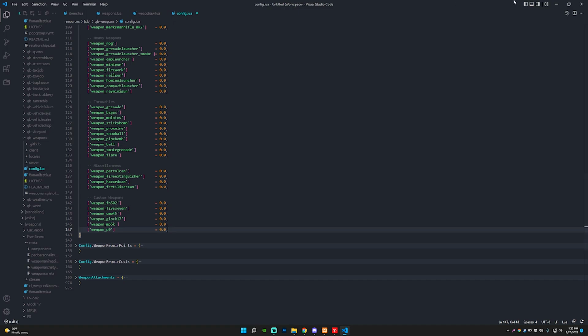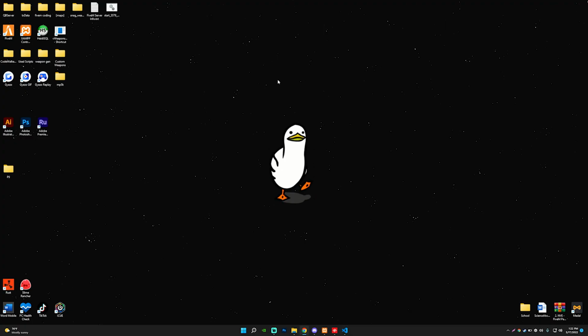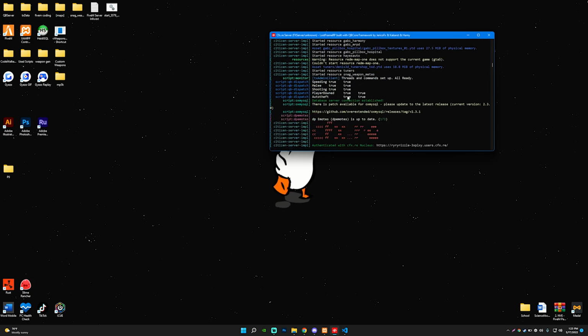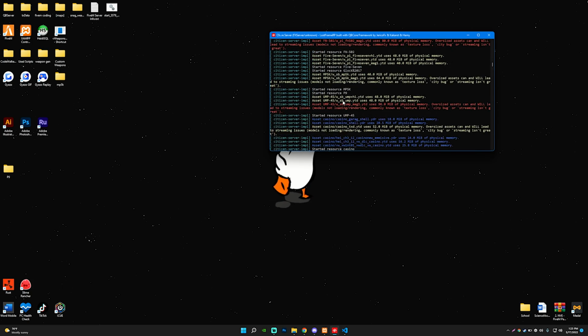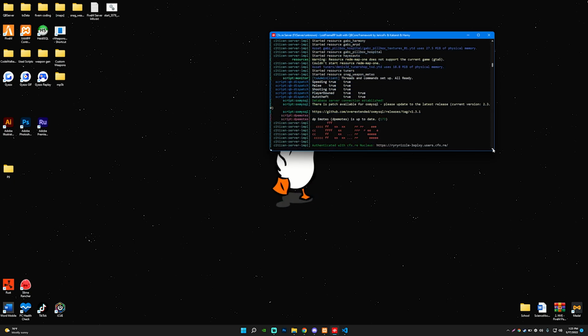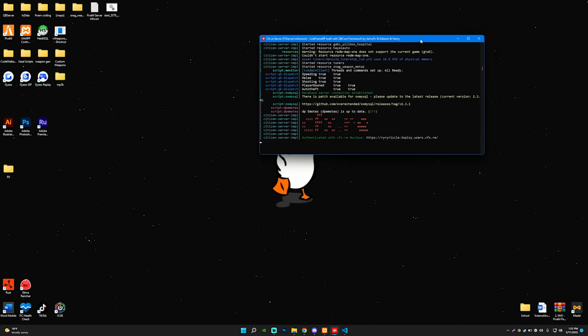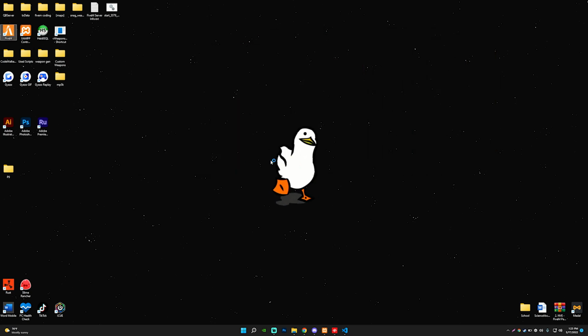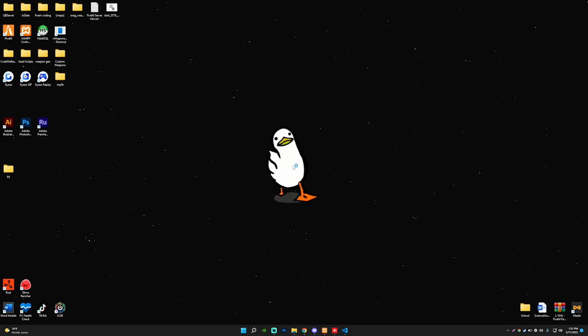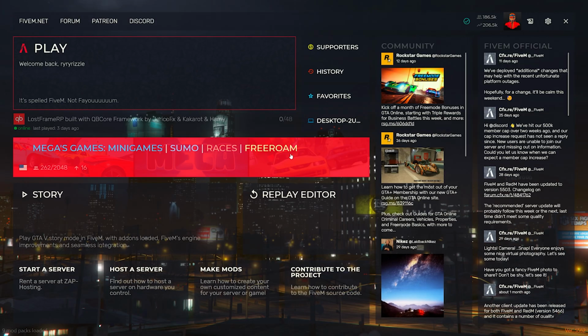And yeah, so once that's done, you can come here, open your TX admin, start your server up. It's going to start all the things. I don't really know what these are about. All these, I don't know. I just let it be. It doesn't really affect anything, at least on my end. But yeah, once your server has started up, you can go ahead and open your FiveM and connect to your server.